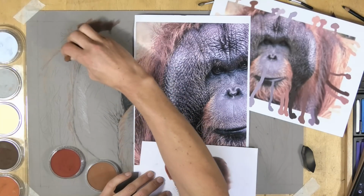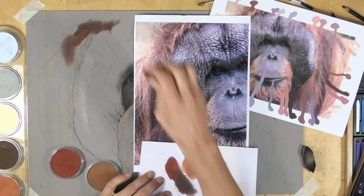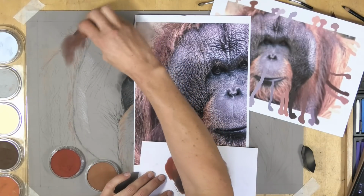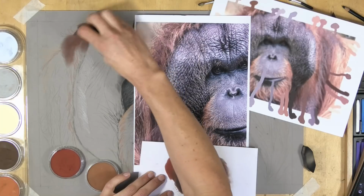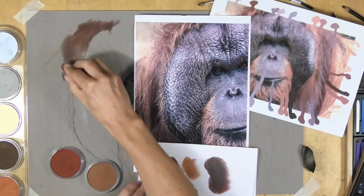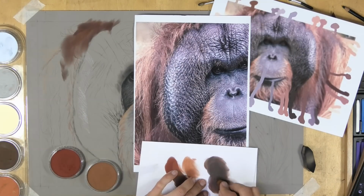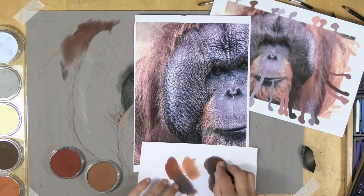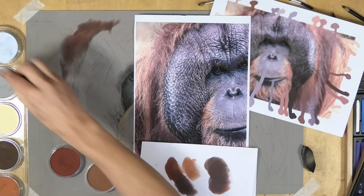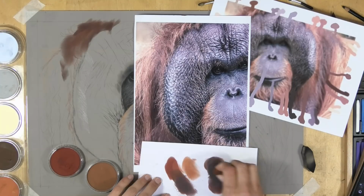Now people keep asking me, what's the color of the pan pastel you're using? What brown is that? What yellow is that? What green is that? Just like I say with the pencils, giving color formulations just doesn't work. You're really barking up the wrong tree trying to learn by me telling you exactly the color I've put there. If you see a dark brown, get yourself a dark brown. If you see what looks like a reddish brown, get yourself a reddish brown. It doesn't need to be exact at all. I'm really showing the techniques.